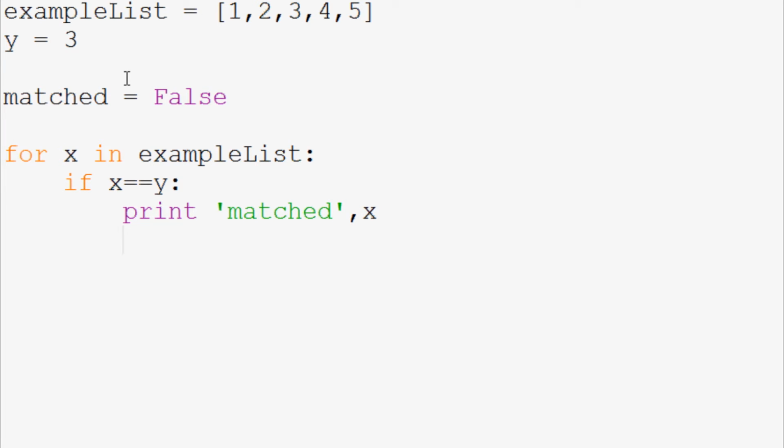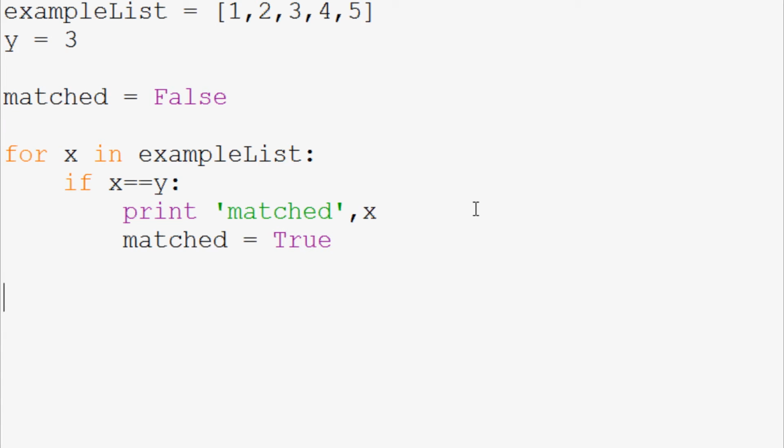Because if you just want to know whether this variable is in this list, that's very simple. You just have if y in example_list, right? But what if you need to know what that variable actually is that's in that list, because typically y would be dynamic. So anyway, continuing on, we want to know not only did it match, but what did it match. So the next thing we do is say matched equals True.